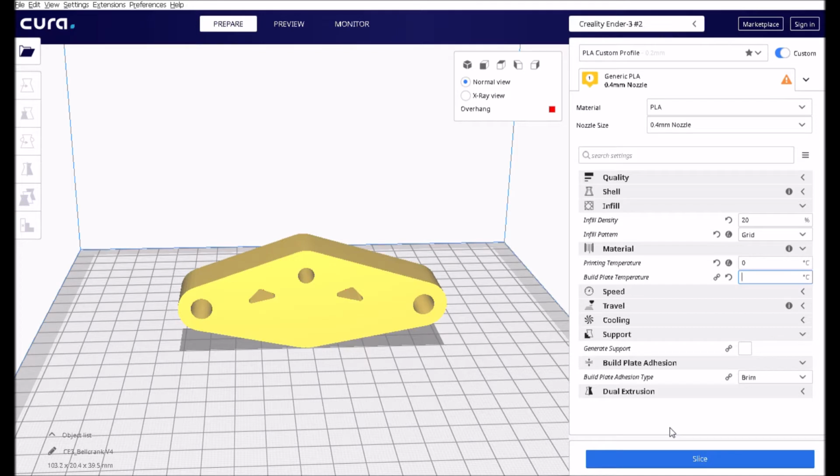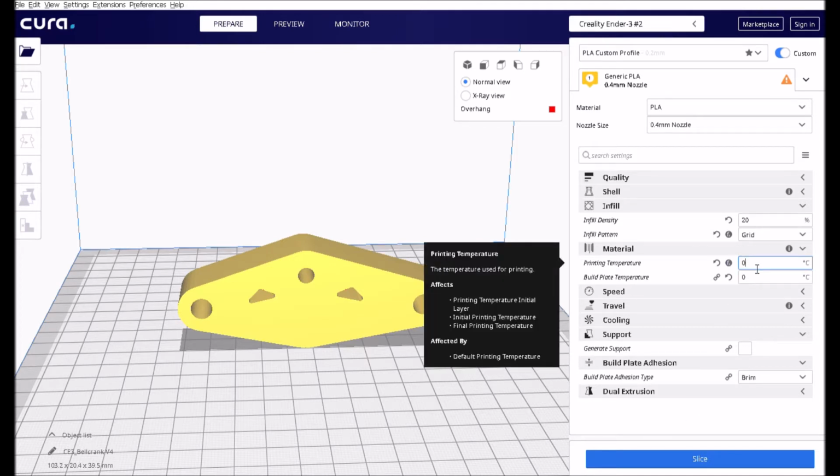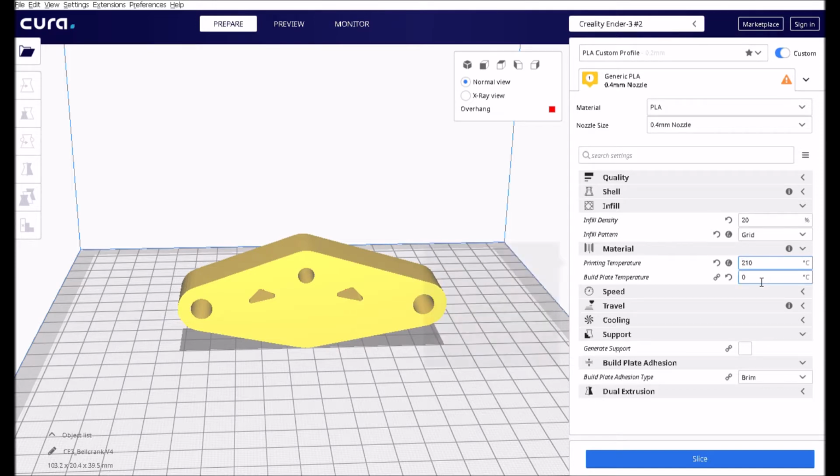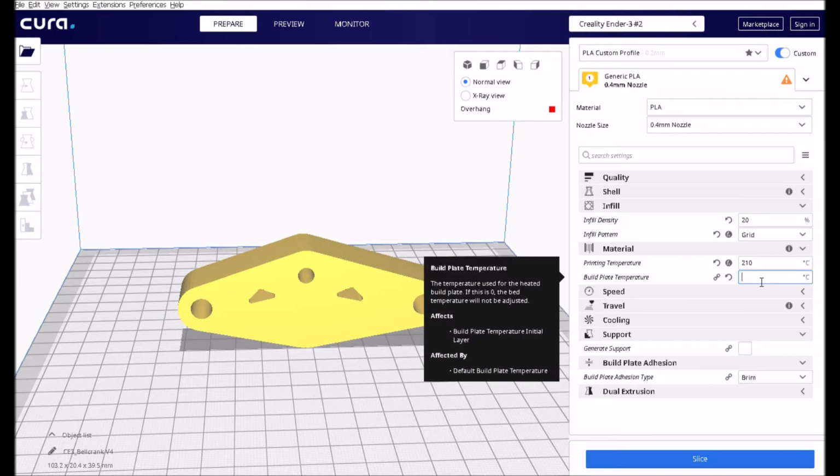So for PLA, you generally want a printing temperature between 180 to 210 degrees Celsius. But when you're printing at the DME, the recommended printing temperature is actually 210 degrees Celsius, and a build plate temperature of 70 degrees Celsius.